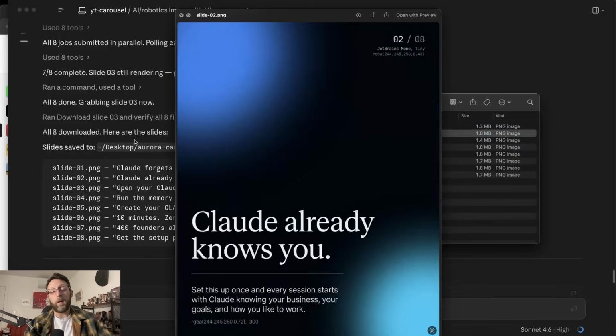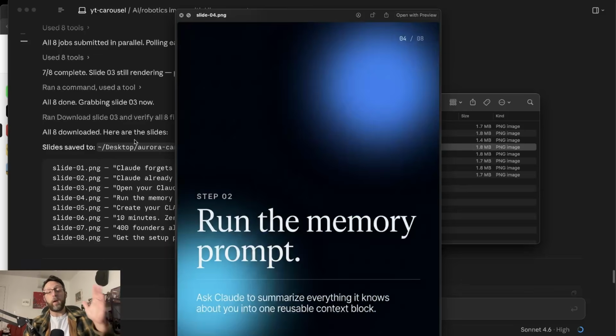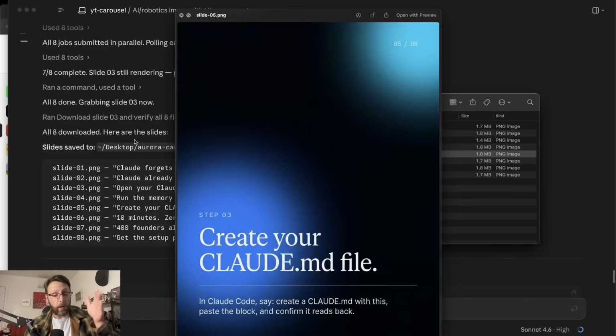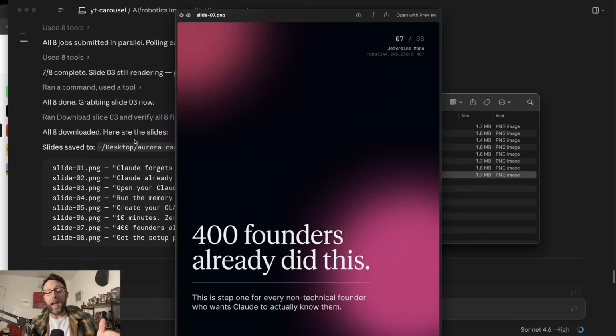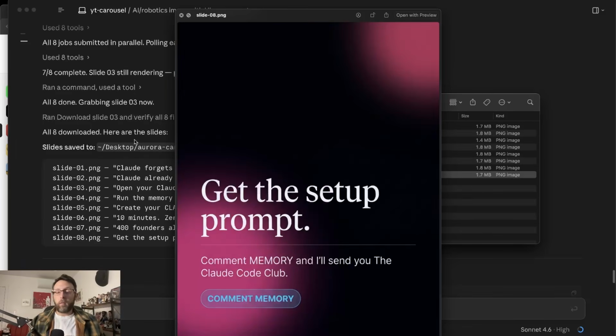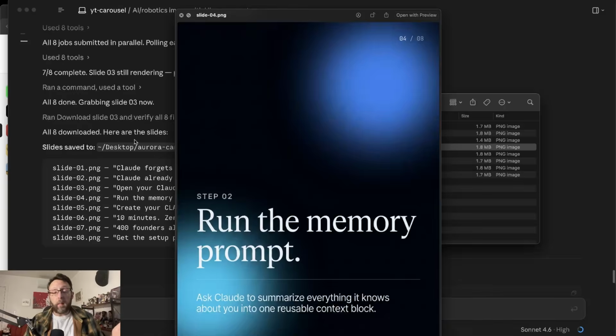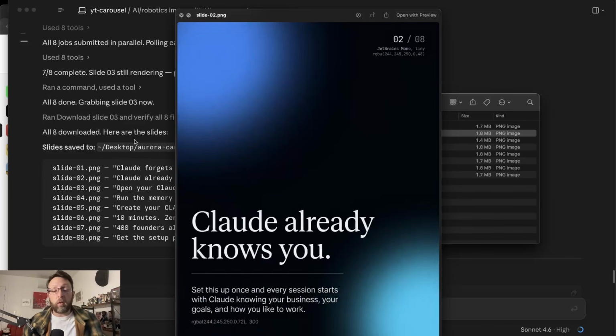So check this out. In just a couple of minutes, we have generated all of the slides for us, all of the steps, the hook, the CTA at the end, right? So this is super cool, all in our brand design system. If you want to go ahead and make changes to this, you have all of the structure already set up for you, and you can just say, hey, Claude, update my scale to maybe we want to move the text a little bit higher up, right?